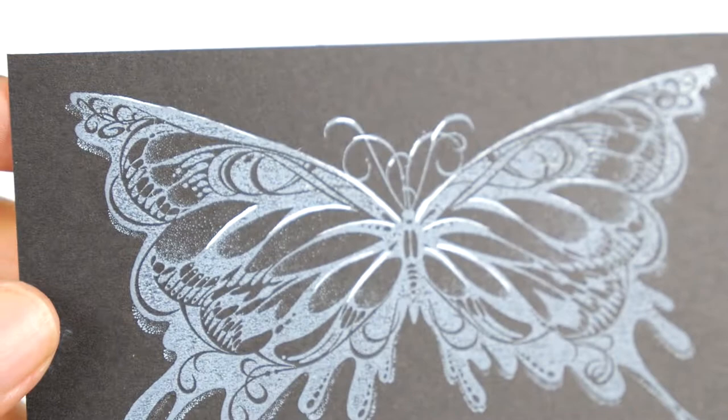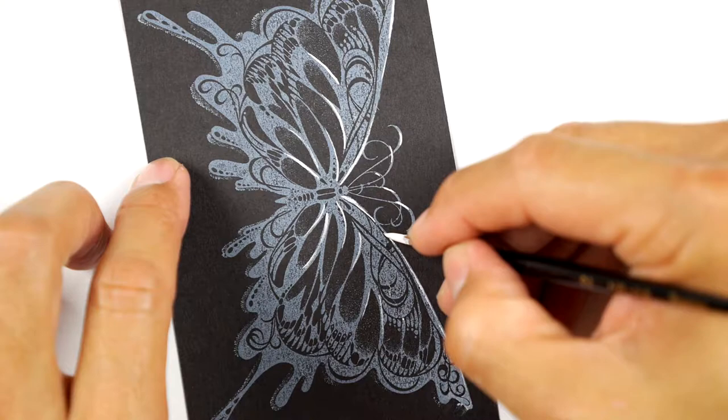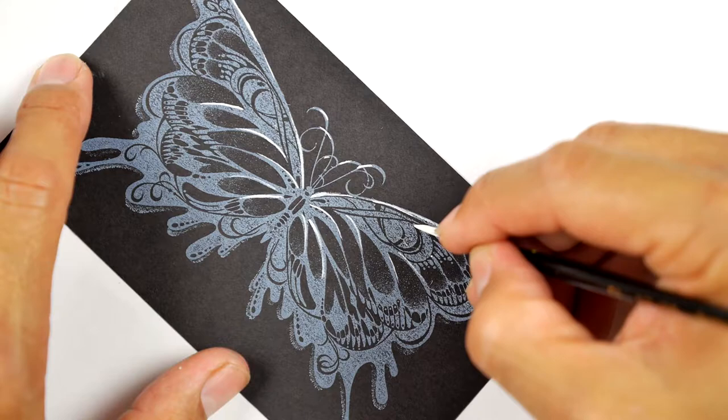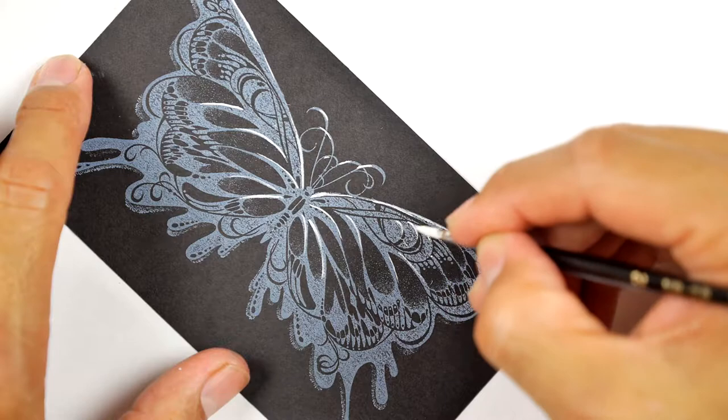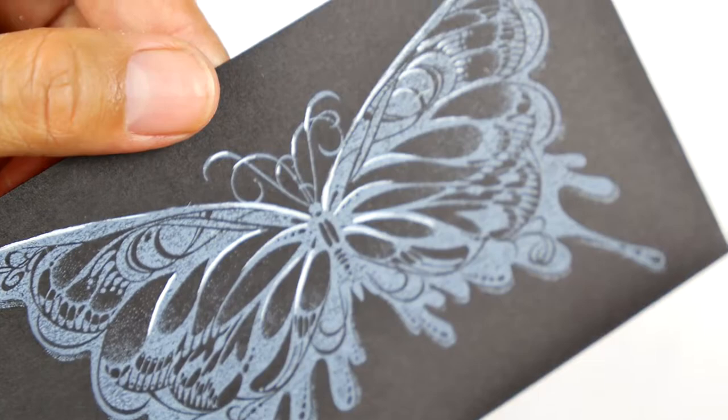Now as I do this, I'm getting a little bit more comfortable with it. So again, it's the same type of thing that I do in a scenic stamping piece. I don't add things in too quickly, okay? I start off slowly and I usually work from light colors into the darker ones. And as I get into a little bit more of a comfort zone, then I keep adding a little bit more. Okay, add a little bit of flourishes over here.